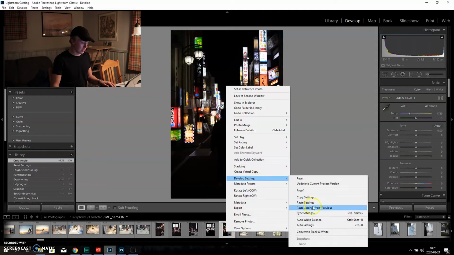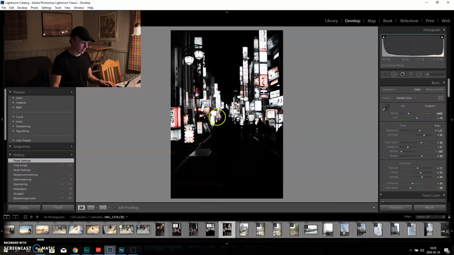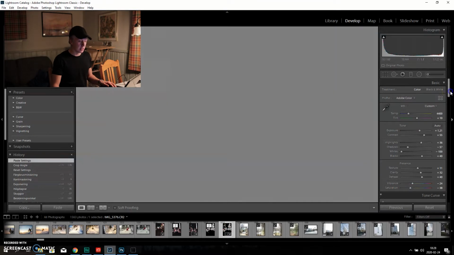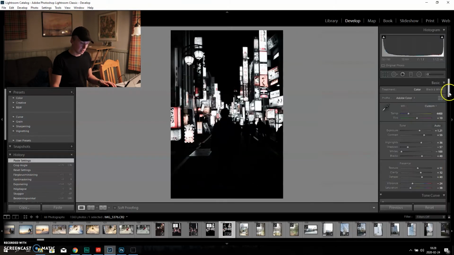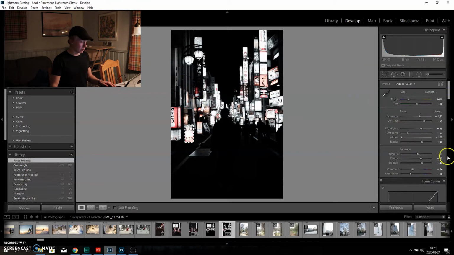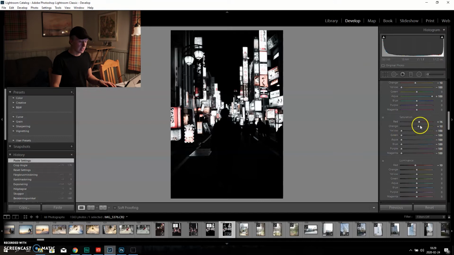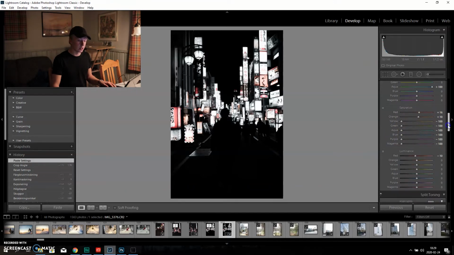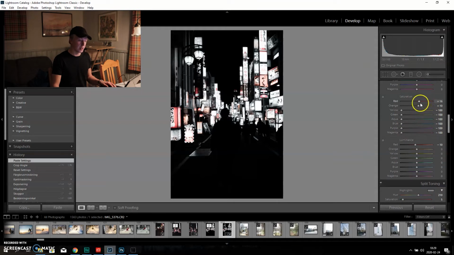I'm just gonna paste settings because I've done the editing before. What I have done is increase the texture, clarity and dehaze, and then decrease the saturation and vibrance. As you can see, there isn't that much color left, just on the border to black and white. This small curve, as you can see, I took down pretty much the saturation on all of the colors. I just left the orange and red, so it's a bit orange here and red.